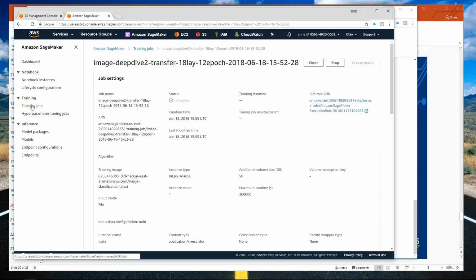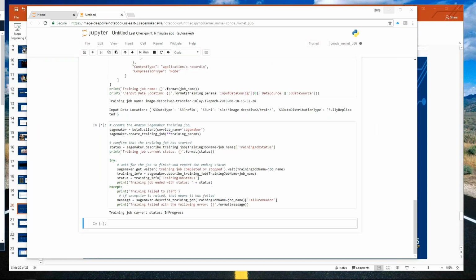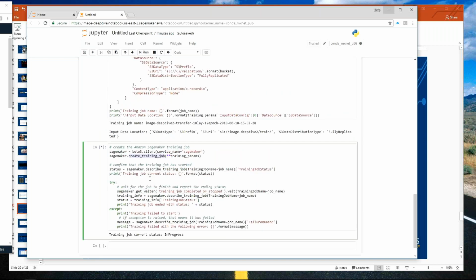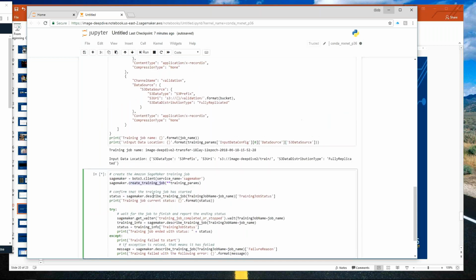So the training job, what's happening here? We kicked off SageMaker create training job. And it's going now, this 10 minutes, but I want to sort of defend SageMaker here because it's not really 10 minutes. It takes 10 minutes to first spin up the EC2 host. In our case, we chose a P3 instance, and then it has to copy down the container for the training with the training parameters on it. So that's another bit of time. And then it actually moves the data from S3 and then begins the training process. So when it's done, we're going to jump into the CloudWatch logs, and it's going to be better outlined there. But the 10 minutes is actually, half of that is probably provisioning time, and the other half is training time.